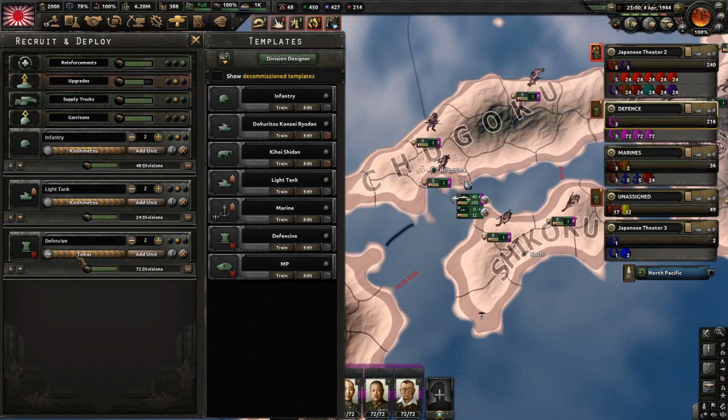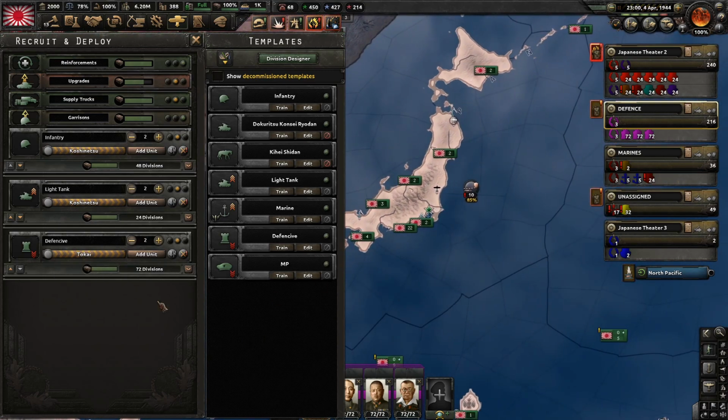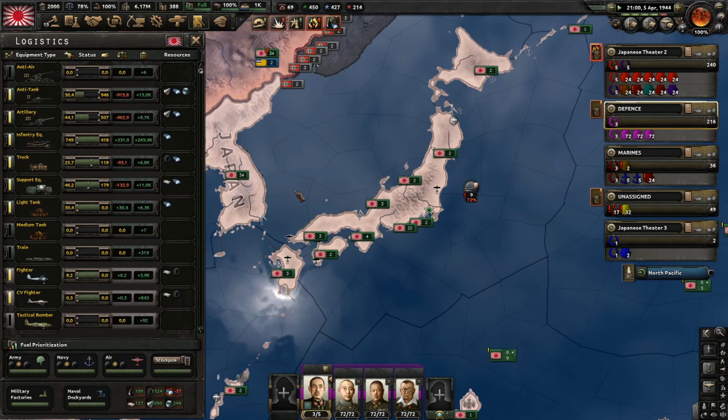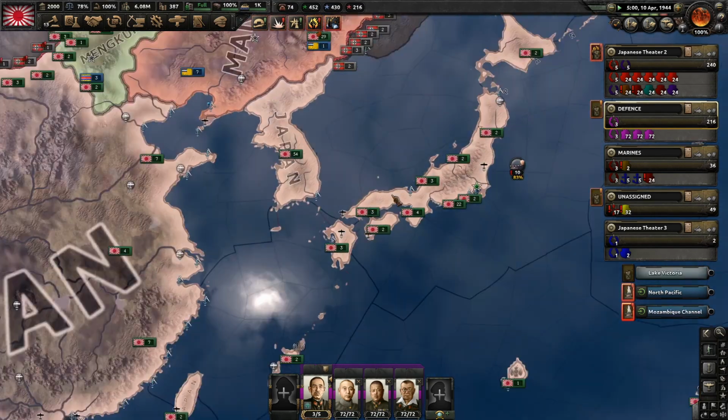Where does the carrier fleet happen? Okay. So there we go, assigning all of that stuff. Yeah, so the game's lagging super much now.